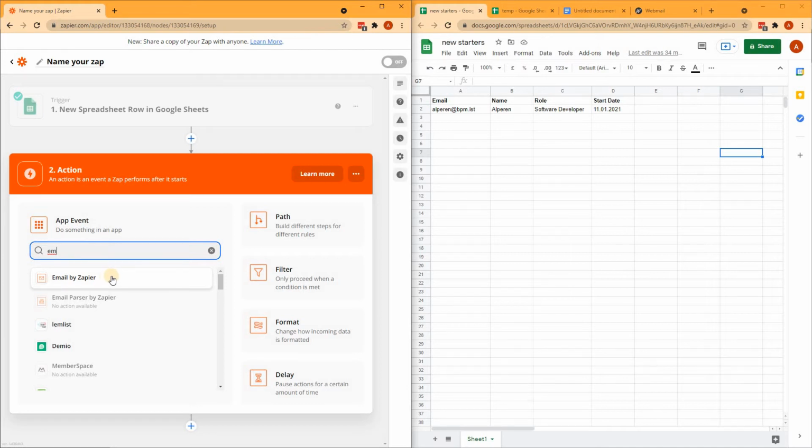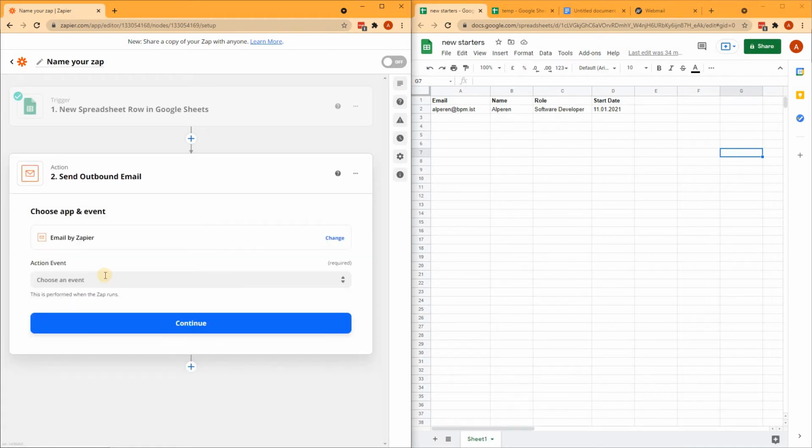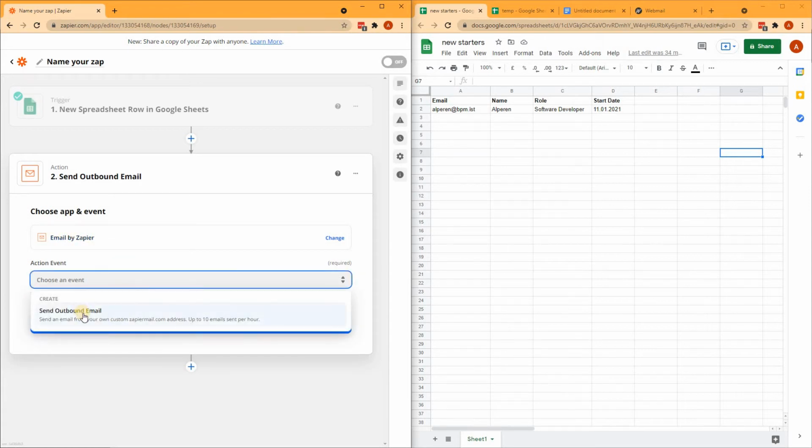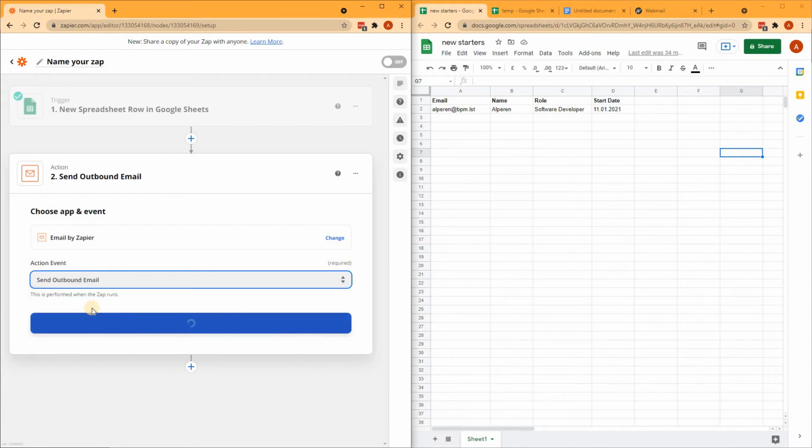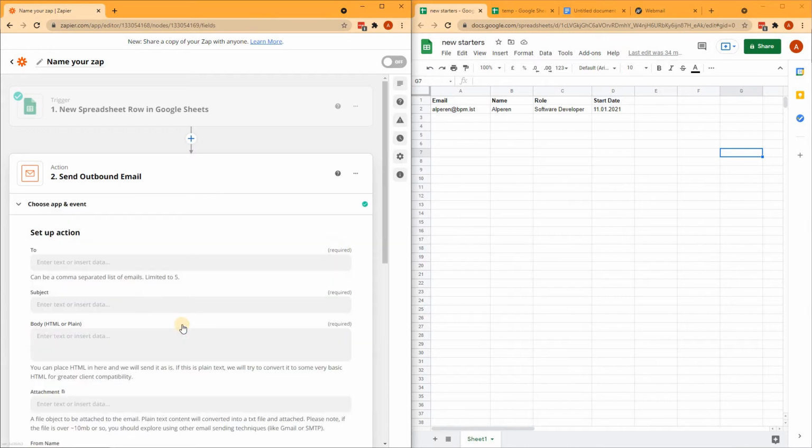But you can also connect your Gmail account and do lots of different things. So let's go with this for the moment. This app provides only one action event. It is send outbound email, and I'm picking this one and continue.